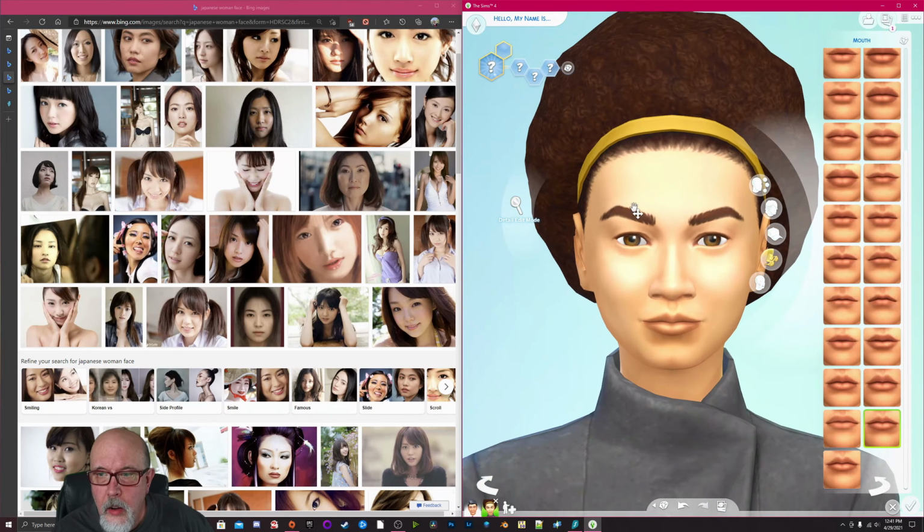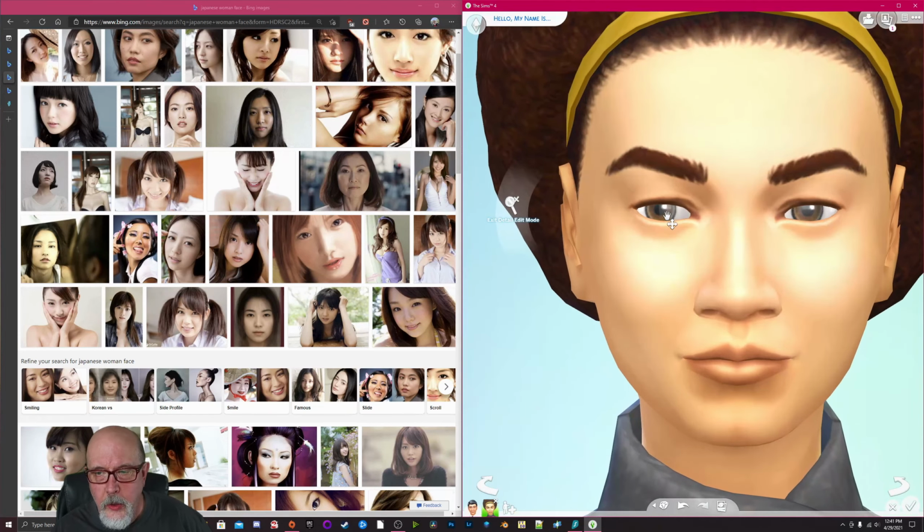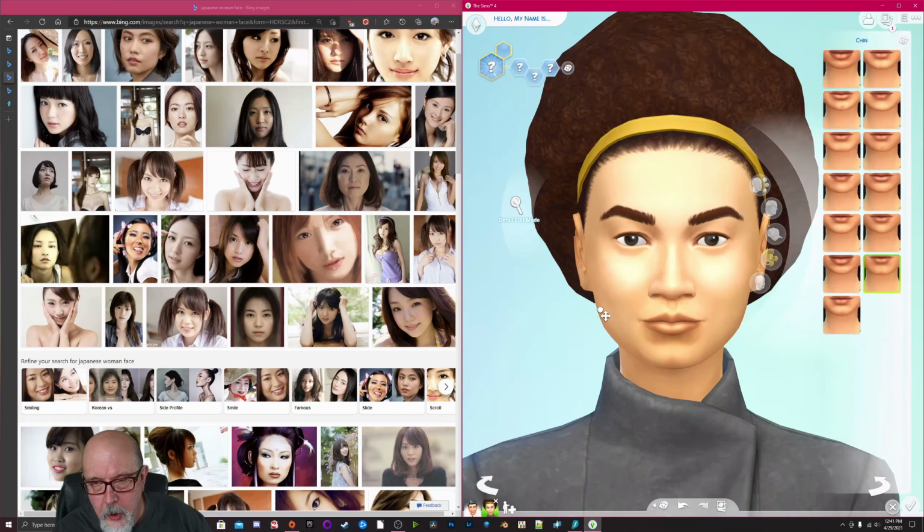Okay, let's darken her eyes, make it blacker. Okay, while I'm in detail mode, one of the things I like to do with the Sims is their eyeballs are just too big. So I kind of like dropping their size down. Again, it doesn't look like I need to increase the angle of her eyes at all based on these pictures. Play with her face just a little bit. A little bit more like the sim I'm looking at.